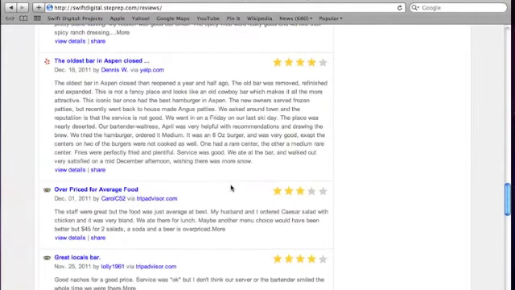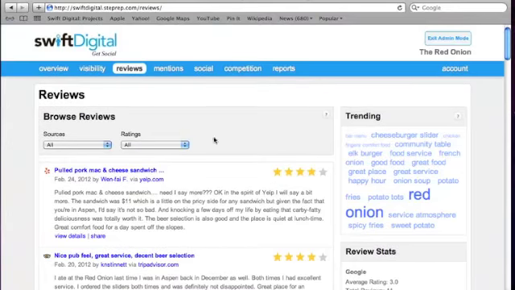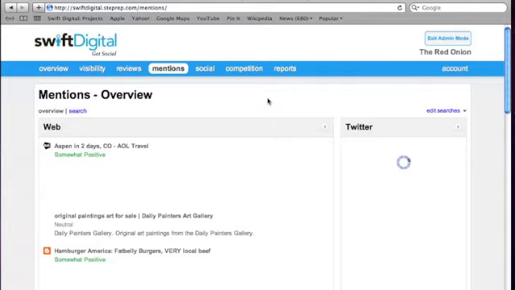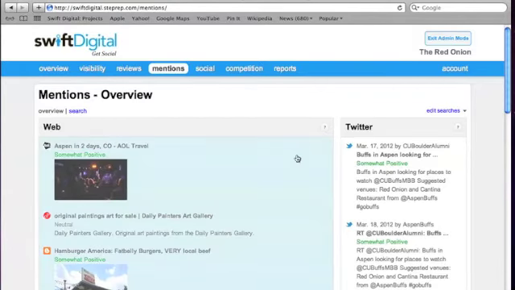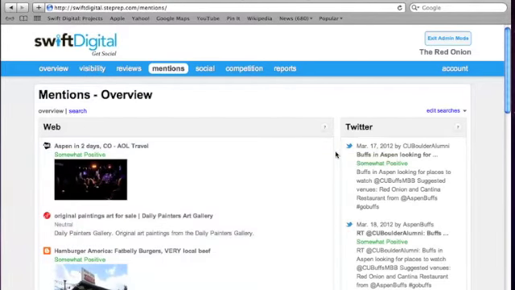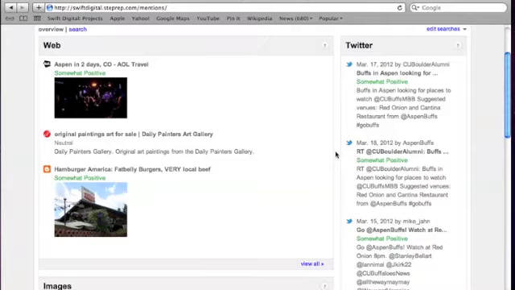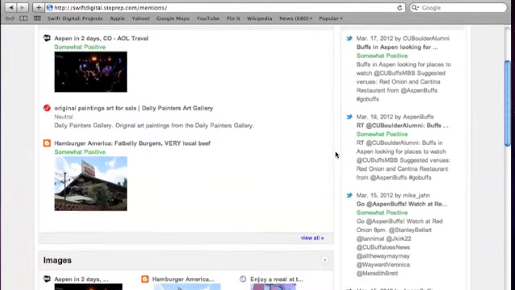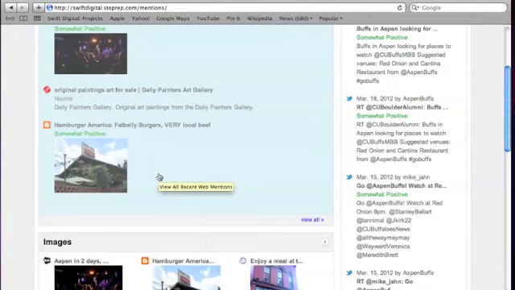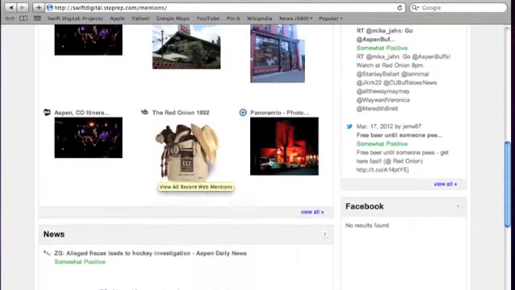If we go to the next tab, it's the Mentions tab, and this is what is being pulled in from all over the web, as well as what's being pulled in from Twitter. And so you can see, there are some things that were posted just a couple days ago for AOL travel, and then again, here's the blog that was written by somebody on Blogger. Keep scrolling down, you can see all the different information where it's being pulled in.